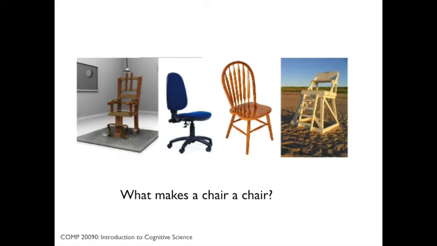Now, when I go out and I see something new, and I go, oh, look, there's a chair, I've obviously done some categorization. And there's two ways to think about this. I assure you, I have lots of experience with chairs. I've seen very many chairs in my life. And when I see something new and I consider it to be a chair, I'm not comparing it to every chair I've ever seen in my life. What I'm doing is comparing it to some kind of abstraction of the category chair that I've developed over the years, to a prototype.